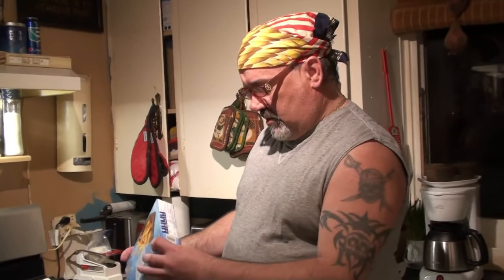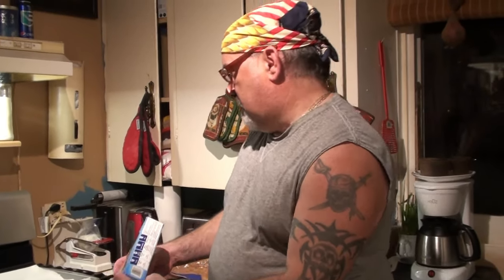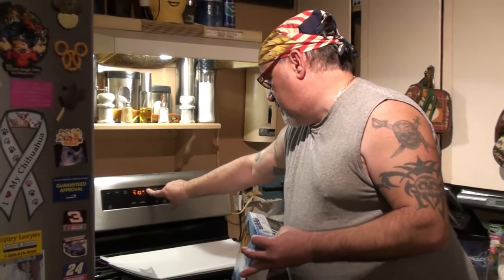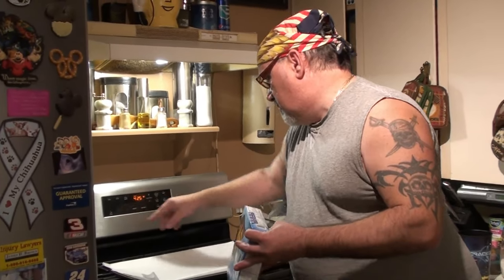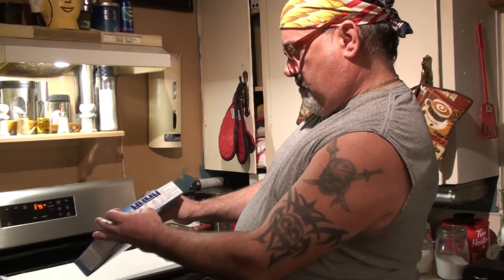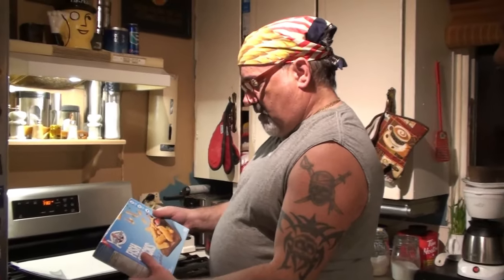So you're just going to throw these in the oven at 425 degrees Fahrenheit. So 425 for 20 minutes, and then you're going to flip them at the halfway point and then take them out, and they should be ready to eat. Be right back to you when you're done.